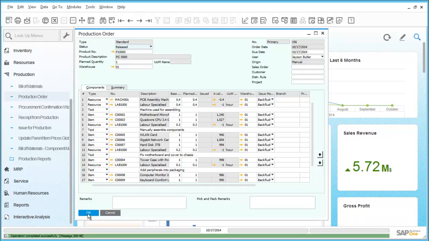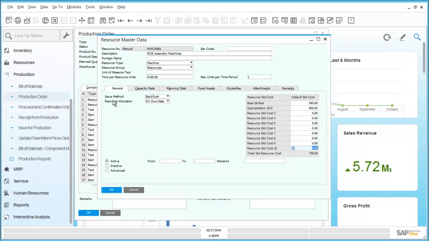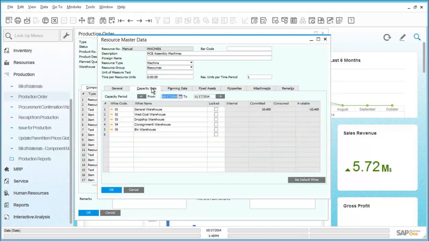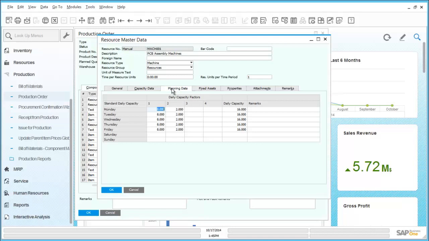Additionally, we can also drill in to review some of the details of the components or resources by clicking on the orange arrow. This will take us through to the related master data record. Like other master data, the resources store details of all of the required information, for example capacity, where we can drill in to see further information around the availability or planning, where we can also factor this according to the number of resources that are available.